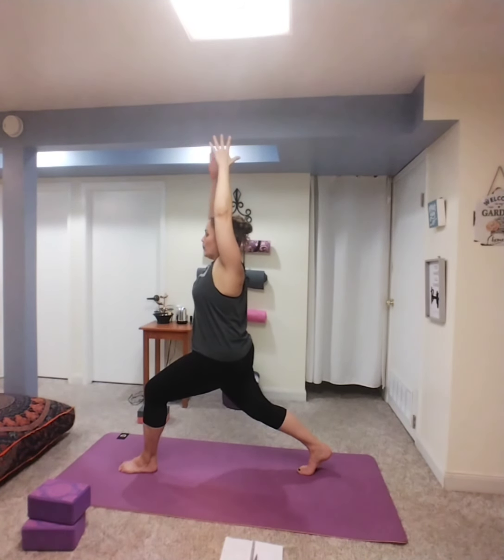Pull your core in, engage it. Engage it, trying to just tighten your muscles. Inhale and exhale.